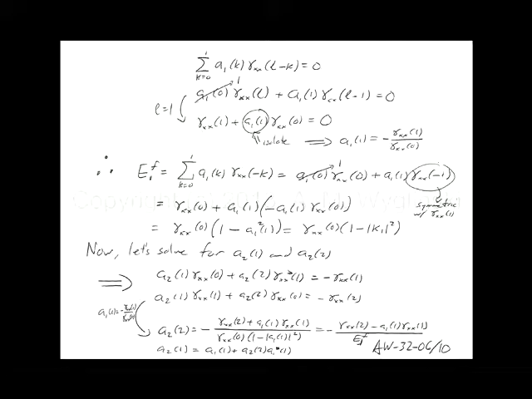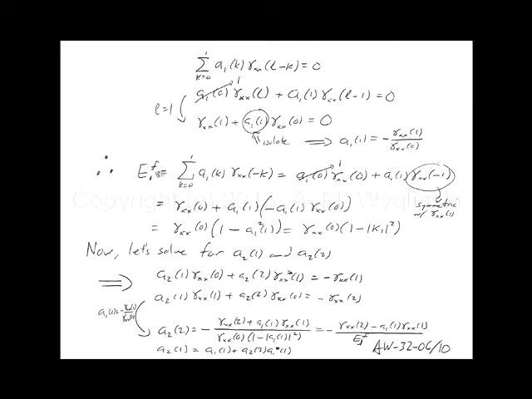I bring one term onto the other side. I now start isolating for A11. We also make the assumption that A10 is equal to unity. This will simplify life quite a bit. So as a result, if we isolate A11, we get that first very important kernel for the rest of this recursive process.